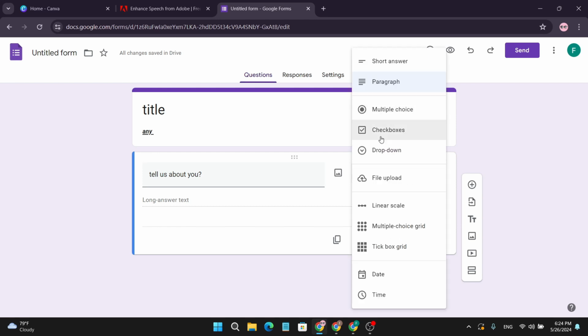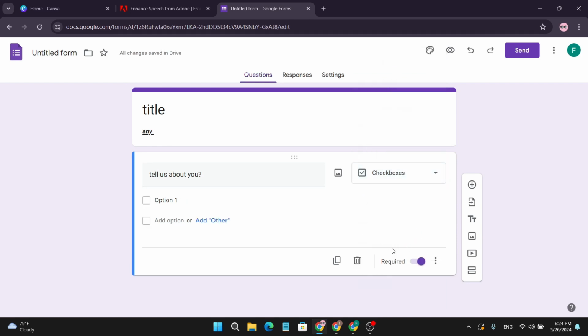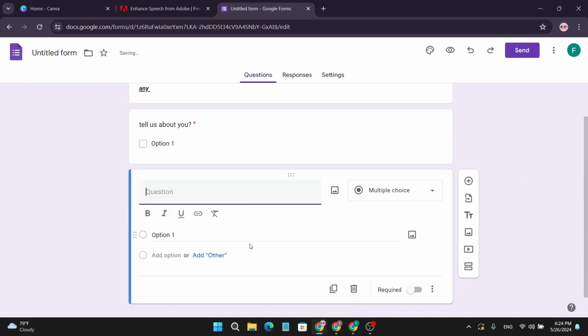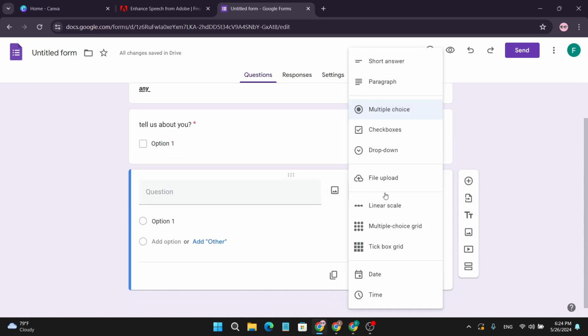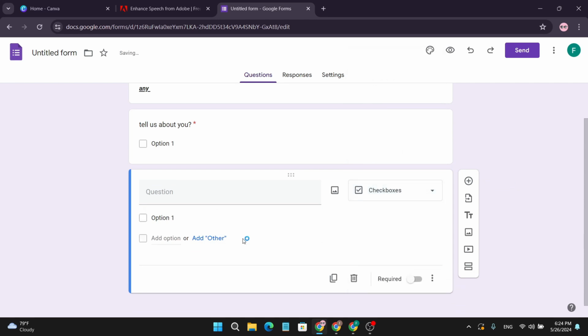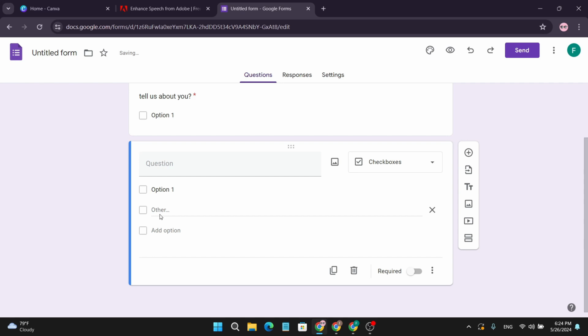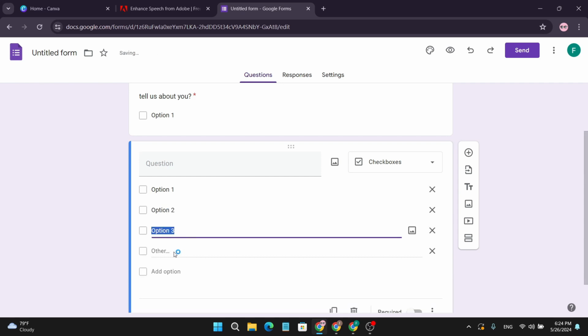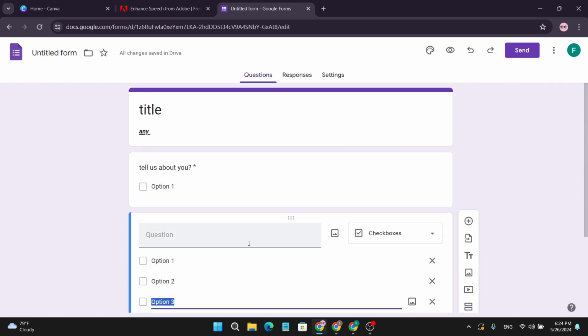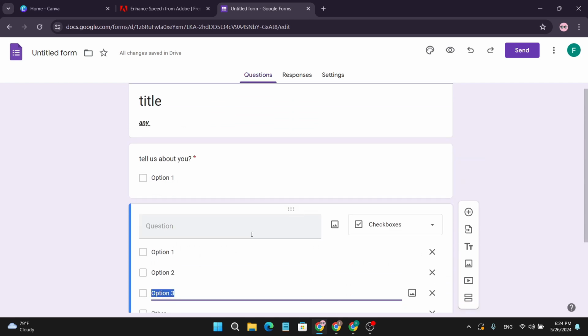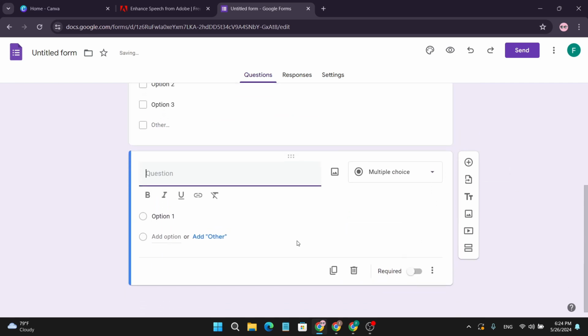And you can choose lots of options from drop down or checkbox here, and you can choose another question. Just click this plus icon at add question and it will add another question. Now you can choose another type, like this is going to be checkbox. You can use this checkbox option and put any other question. And if you have lots of options for this answer, you can just put another option, and also another option. So that's it. This is how you can create questions in a Google Form. Just click the plus icon and it will create another question.